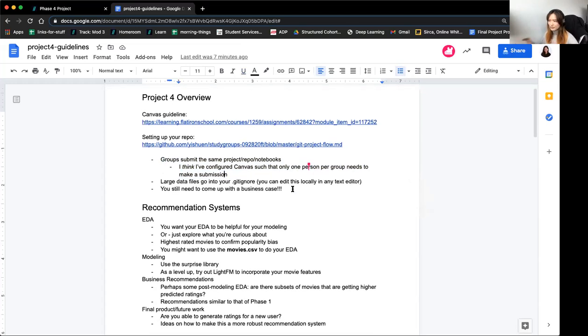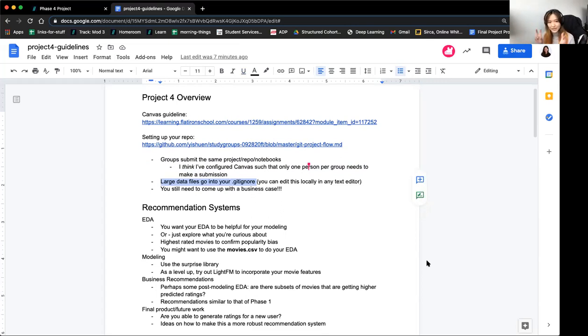Another thing that might apply to everybody: if your data file is too big, GitHub does have a limit of how much information you can store per repo. So if you have a very large data file, add the file name or the folder name into your gitignore. This can be done on the GitHub interface, or you can also edit your gitignore through any of your text editors.